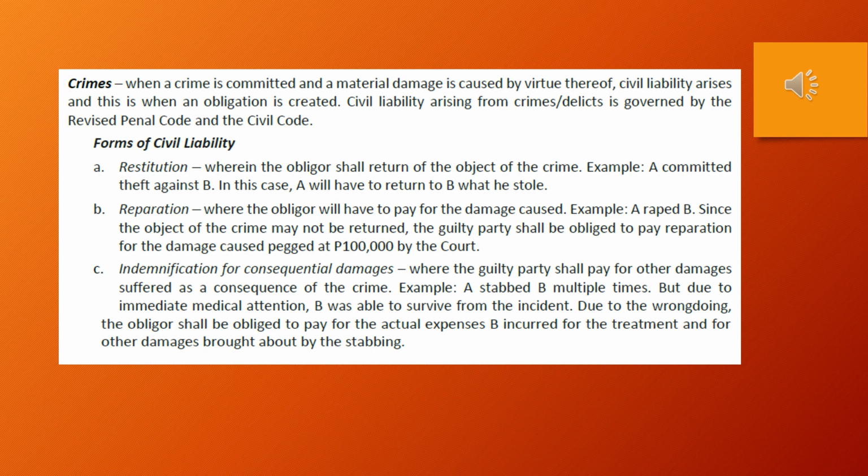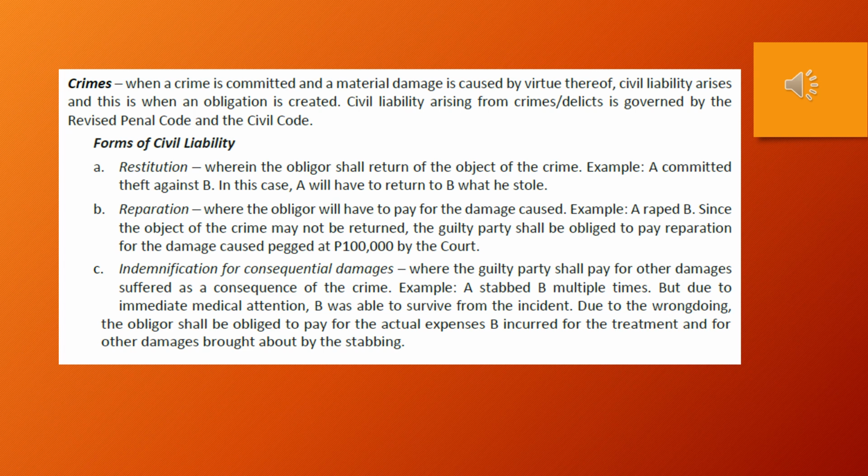When we say reparation of the damage caused, the court will determine the amount of the damage. So, this happens when the obligor will have to pay for the damage caused. Example, A rapes B. Since the object of the crime may not be returned, okay, the guilty party shall be obliged to pay reparation of the damage caused, pegged at 100,000 pesos by the court. So kung mapapansin nyo dito, the court determines the amount of damage. That is reparation of damages caused.